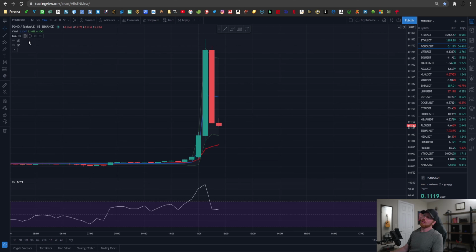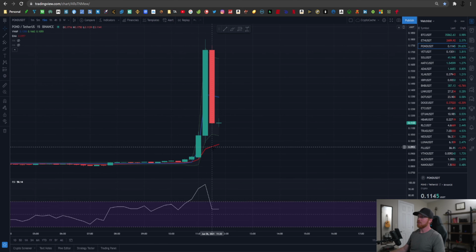Now, just to clarify, the VWAP is typically the volume weighted average price. What it does is it tells us the volume of the last 24 hours expressed as a price. So the price is always naturally going to be higher or lower than that because it works as a support and resistance level. So that is how the VWAP works, just in a nutshell.